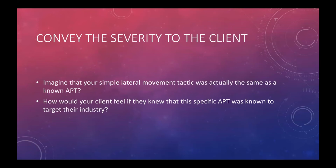So, all right, I used this example. I know I got ahead of myself, but that part really interests me, because it's how you sell your work. I'm not talking from a third party or a vendor standpoint, but it's how you sell your work and show that it's actually viable information. Honestly, the people I report to would probably be a little scared if they found out that an APT was using this exact same technique that we just used to move around the entire enterprise.